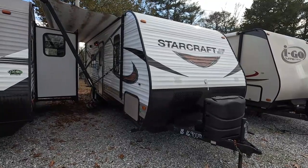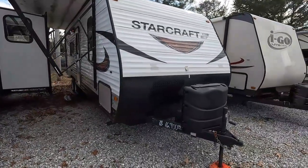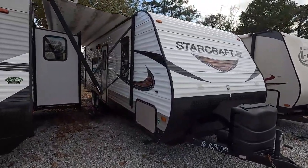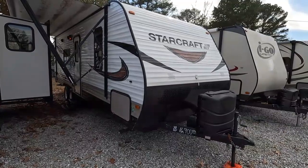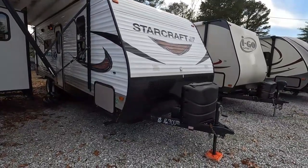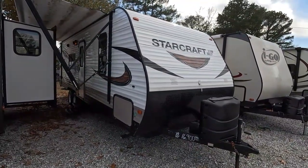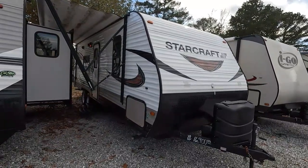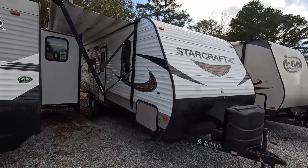This thing is pretty much hitting a lot of check marks for a lot of people. Price point is $16,900 — a great price for this camper. This time last year this was a $20,000–$21,000 camper. It's under 30 feet long — 29 feet 4 inches to be exact, including the tongue, rear bumper, and spare tire — and under 5,000 pounds dry weight. Sleeps eight to ten people. It's a family floor plan with full-size bunks, a queen bed in the front, and no slide-out, which a lot of people love.